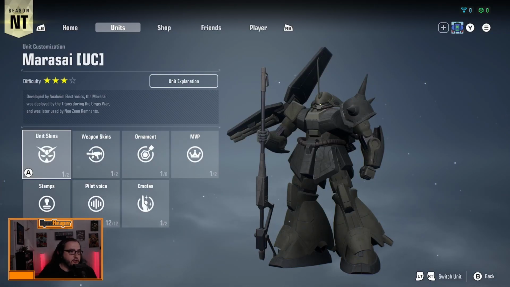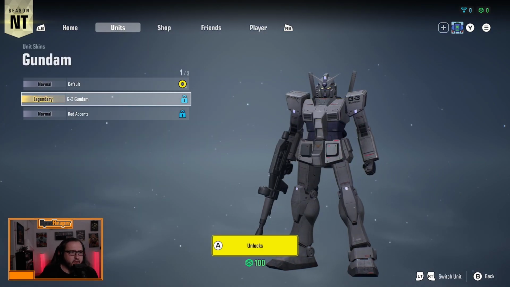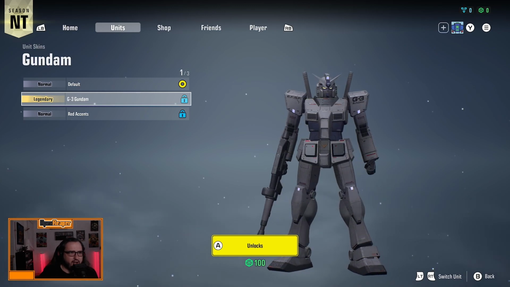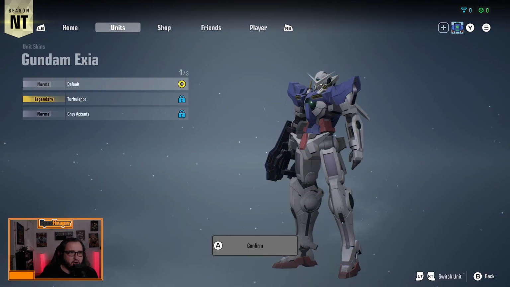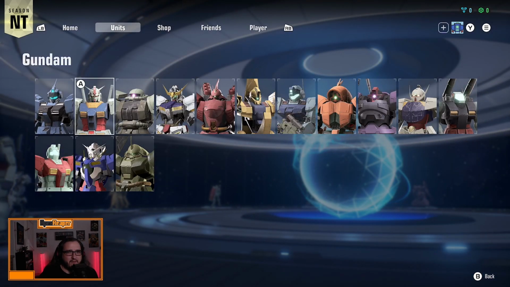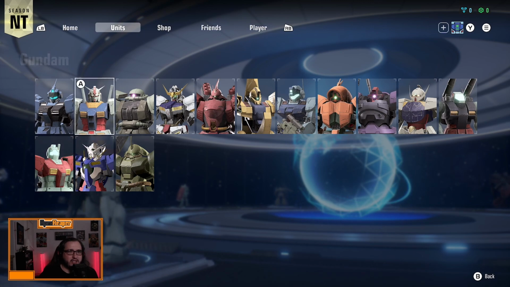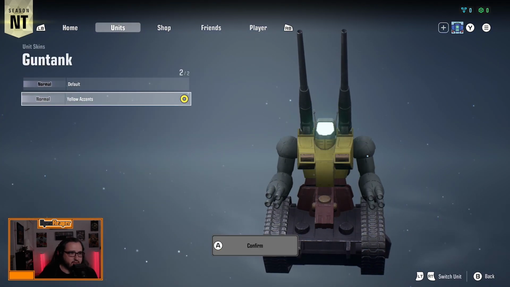And what I was going to show you is the best looking one is got to be this one. Look at that. Just for straight up Gundam, you get an awesome looking skin. That is so cool. Another cool looking one is for her. That's cool looking. But I would have to say my favorite is definitely this Gundam. So good. The only one I actually got a skin for right now is Gun Tank, yellow accent. I've got this one.